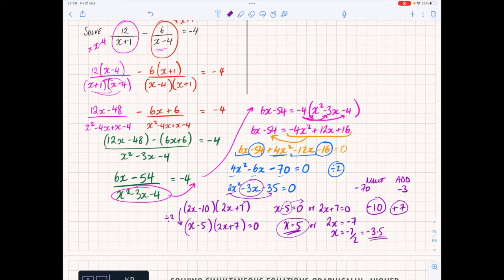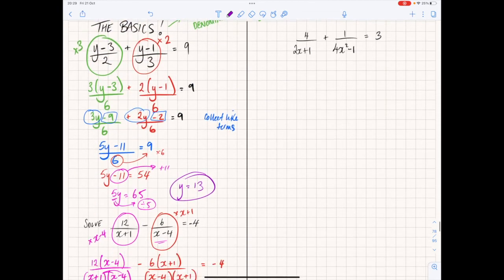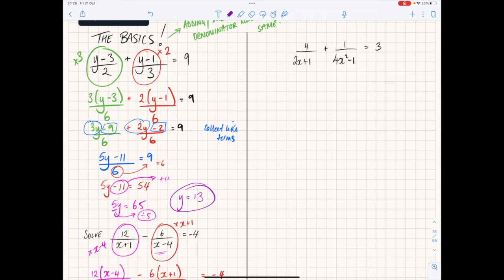So these are your two solutions to that question. Okay, so there's another example up here for you to have a look at. It's a little bit harder because this bottom value here and this bottom value here are a little bit harder to make the same. One thing I would say to you, if you want to pause the video and have a go at it yourself, is if you actually factorize this to start with, it may help you. So pause the video if you want to have a go at it yourself. If not, I'll go through it and you can see what I've done.